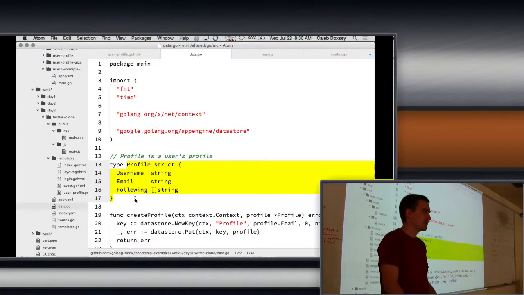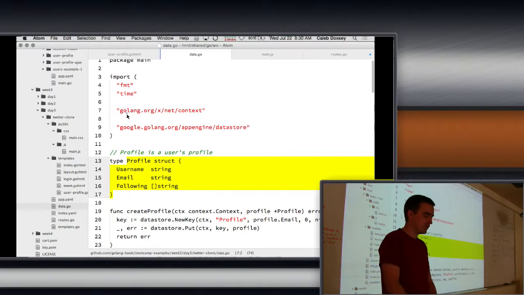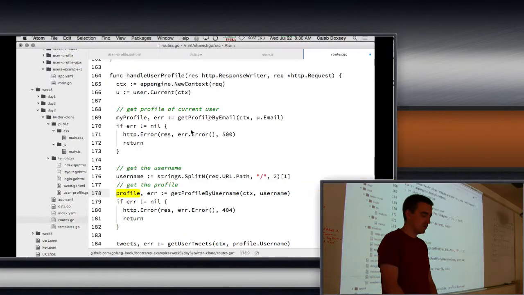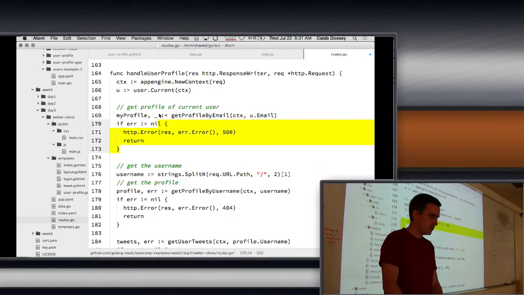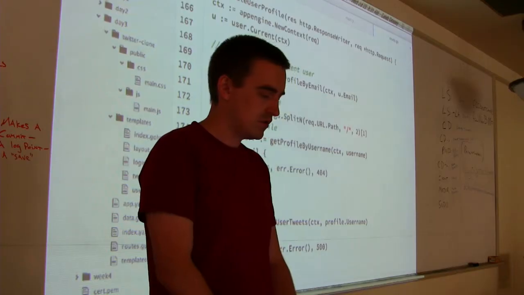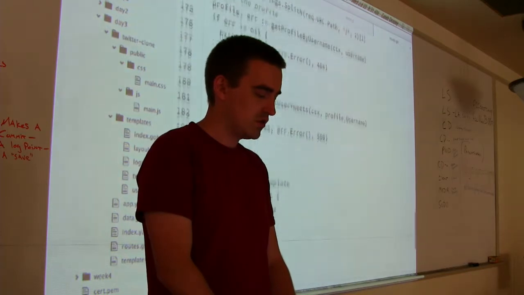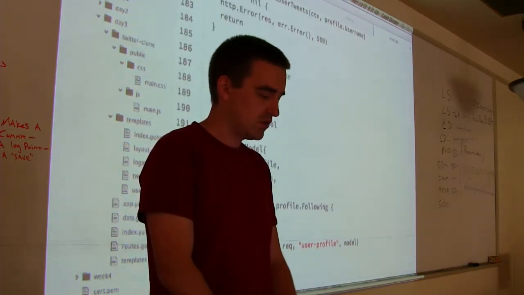So it's a username, email. It's being stored. Is this temporary? No, this isn't temporary, we're storing it in the data store. Okay, and the data store is on your browser, right? No. The data store is on Google servers. Okay, so we're modeling that profile being stored by Twitter. Yeah, that's the model we're making. We're making a clone of Twitter. We don't actually have anything to do with Twitter itself. Yeah, so that's why you're taking the is following out of it.